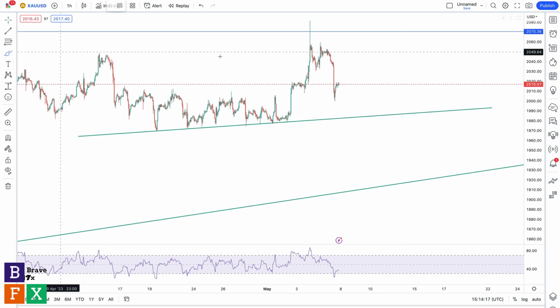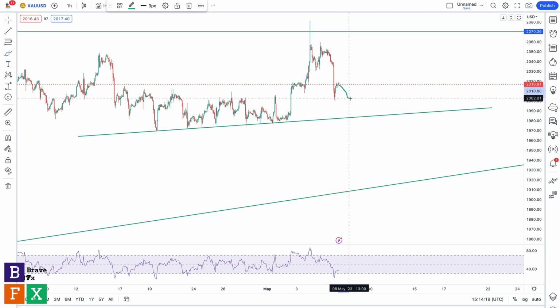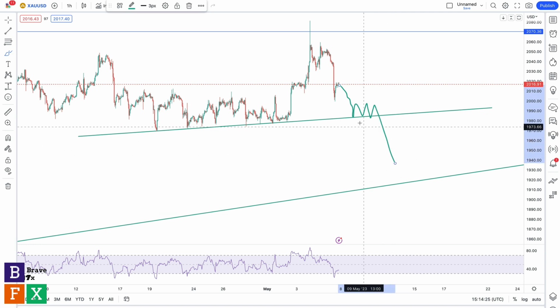So eventually when we come back to this trend line, we get a consolidation, maybe a few price rejections, we break out. This would be my scenario to go short. I'm going to go heavy on that short position, aiming for this trend line we spotted on the daily time frame, right? So this is going to be one of my scenarios to go short, right? So for a long-term trade target, aiming for this trend line.